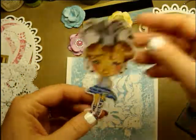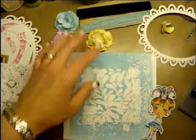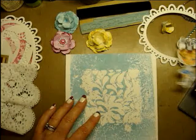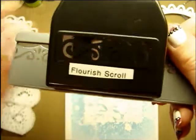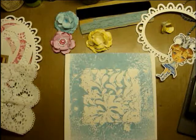So I'm going to fast forward here. I've got a bunch of pieces and a slight bit of an idea of how I maybe want this to go. And I'm definitely going to be using this floor scroll punch. And let's see what we come up with.